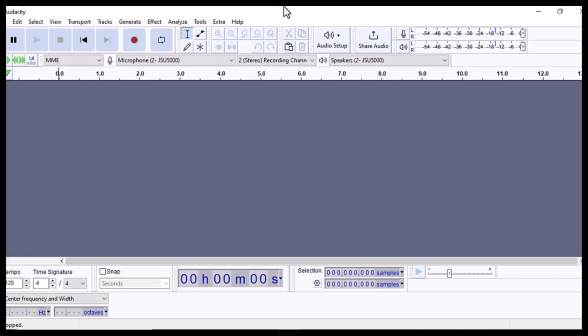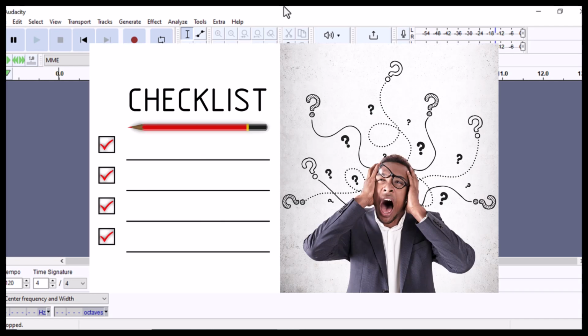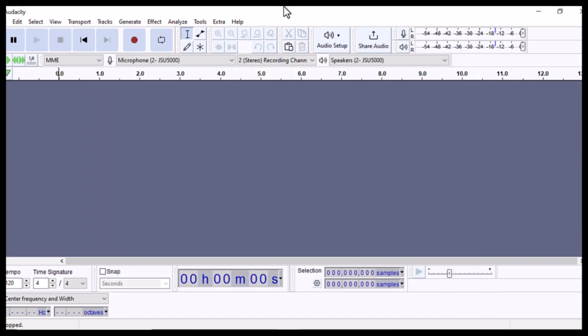Although there may seem like a lot of steps to go through, don't panic. I'm trying to include every single step as if this is literally your first time making a recording. Once you've done this a couple of times, it really starts to flow. So I'm going to walk you through getting set up before you even hit record.